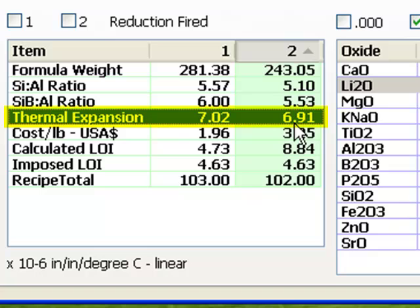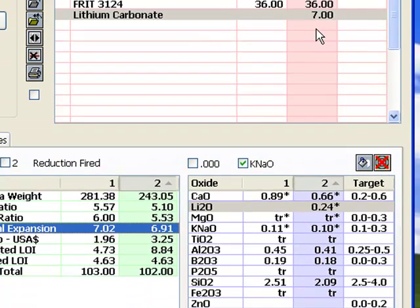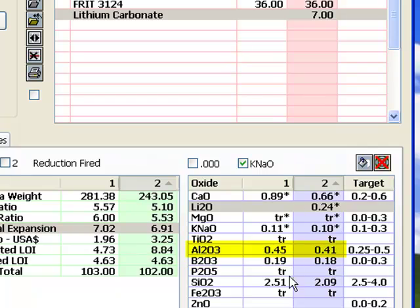This is an example of when we need to second-guess InSight. The relationship between the amount of lithium and its effect on thermal expansion isn't linear, so it doesn't calculate as well. From personal experience, I would be confident that 5% is enough to fix the crazing problem. However, it will also affect fired visual character to a greater degree than other fluxes. To finish, I would need to reduce the amount of lithium to match up the boron, alumina, and silica.